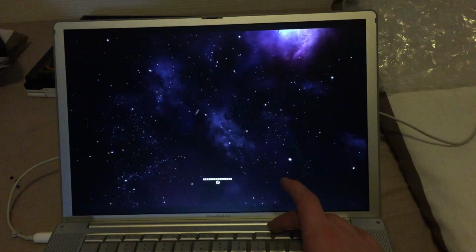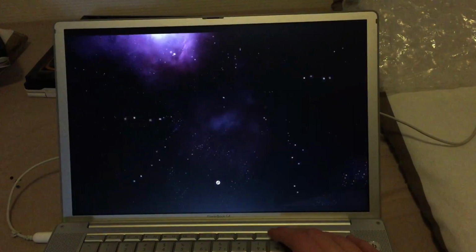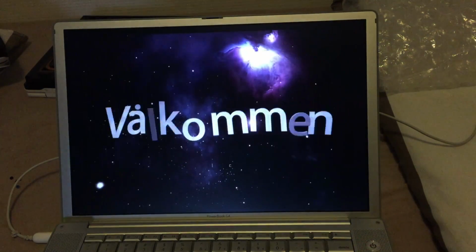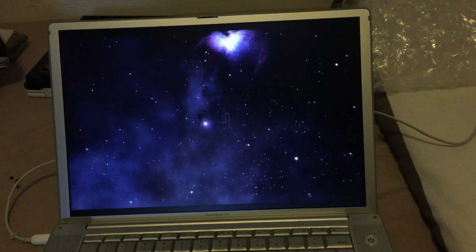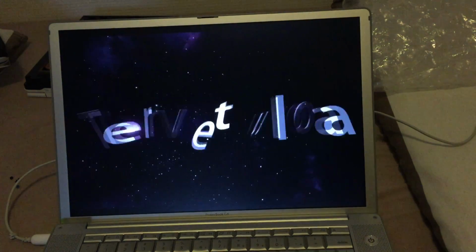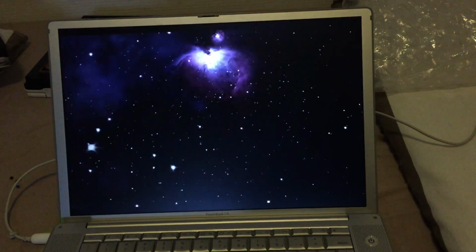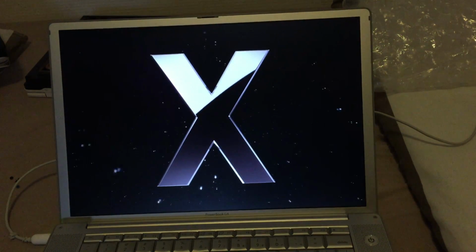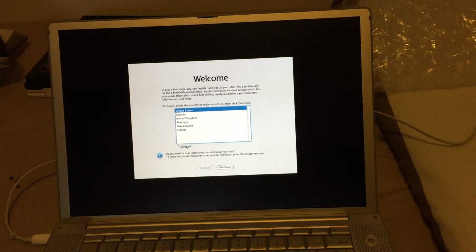I have no volume control. That's weird. Well, I guess the onboard audio's messed up on this. I'm just assuming that the guy that actually tore the hard drive out of this was an amateur that just ravaged something in there that broke some stuff. But we're not getting the music, unfortunately. I'll have to dig into system preferences to see what we can do about that.